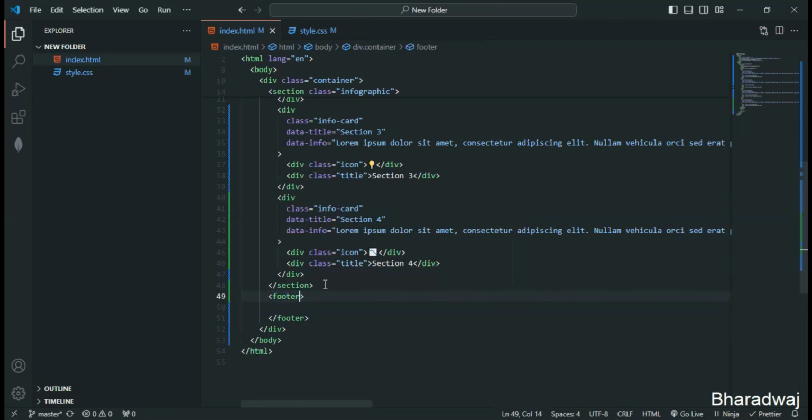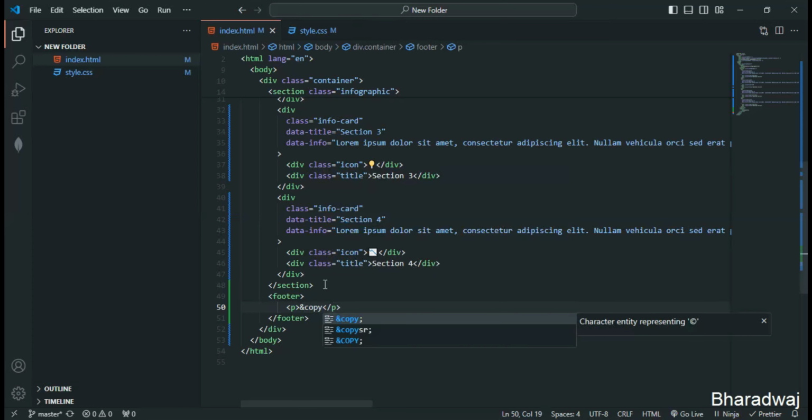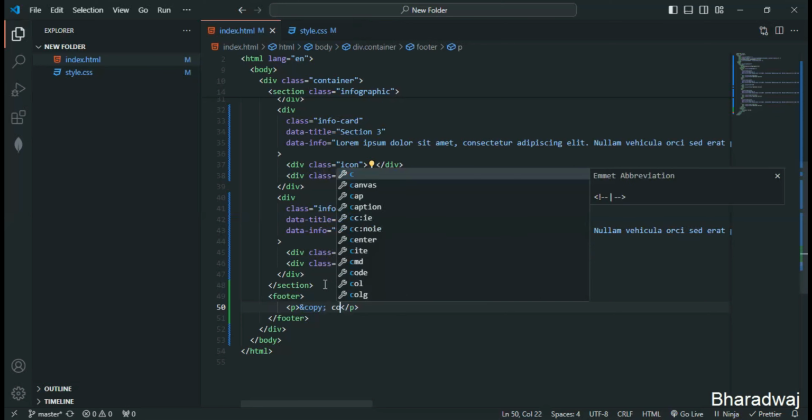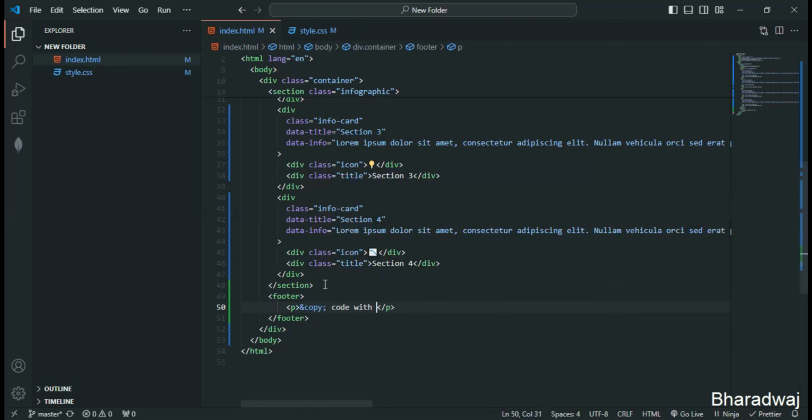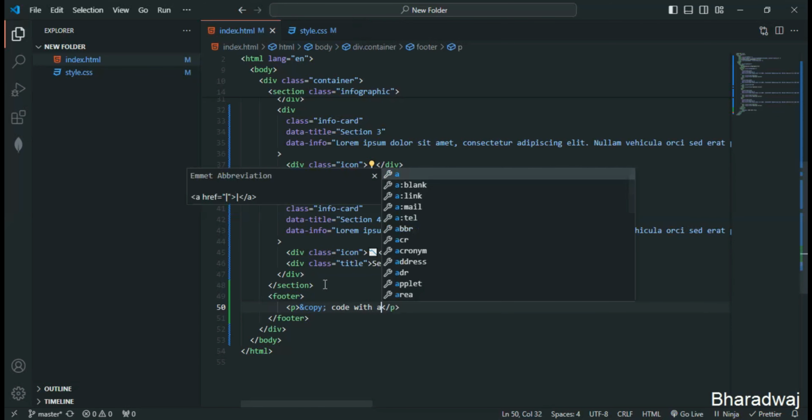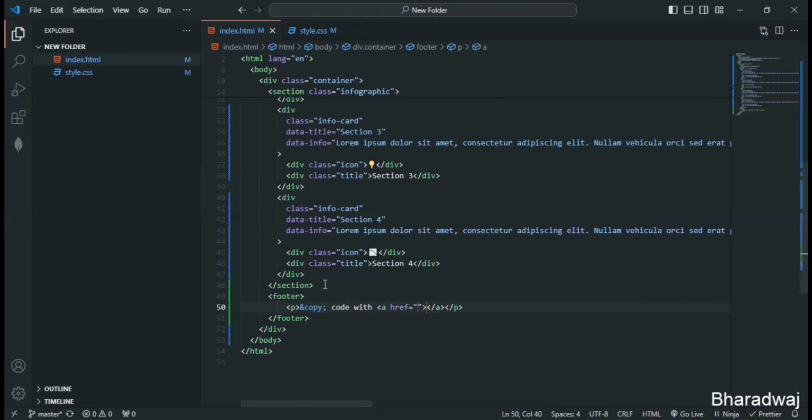tag, right? Within the footer, there is no need of class then. I'll just make use of the paragraph tag. Let me make use of the HTML entity, so I'll give ampersand copy. Then I'll give code with. I'll just make use of the anchor tag. Within the href, you can give any link that you want.